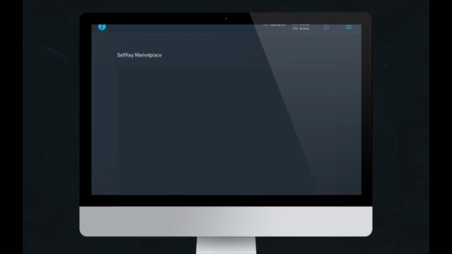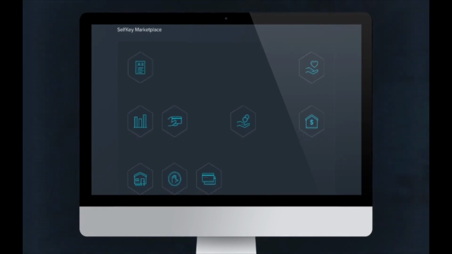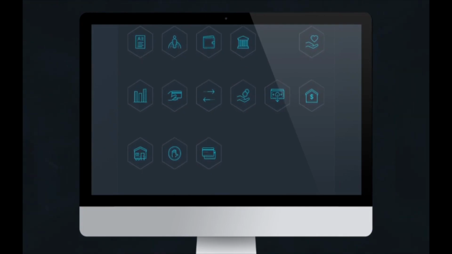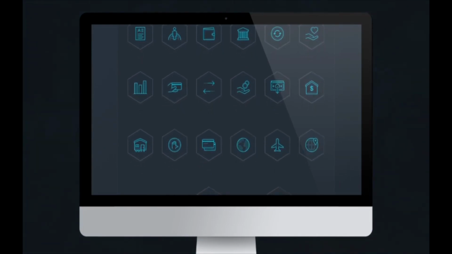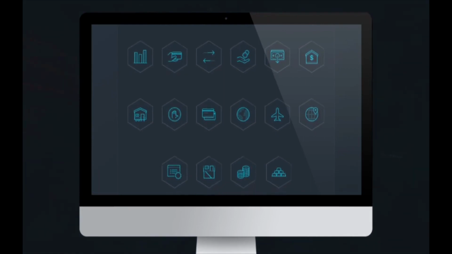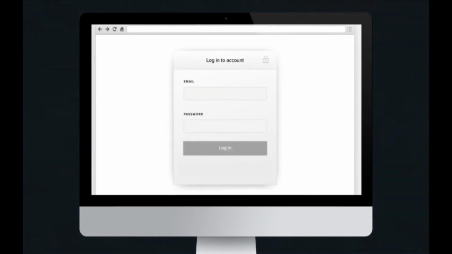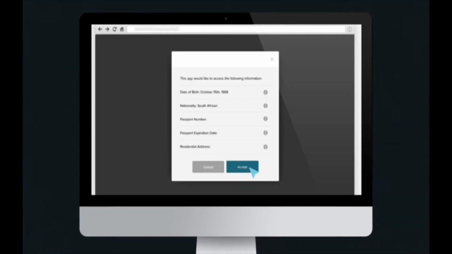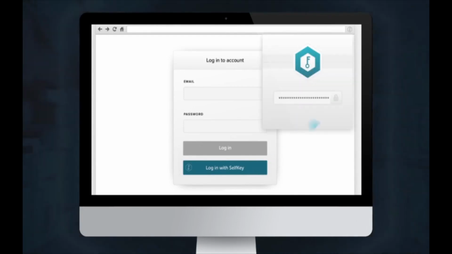SelfKey Marketplace. Apply for financial, immigration, corporate, and cryptocurrency services through instant KYC processes. Citizenship and residency by investment, bank accounts, e-wallets, loans, precious metals, money transfer, insurance, coin exchanges, token sales, company incorporation. Log in with SelfKey. Unlike traditional OAuth authentication services which track your activity and store your data, with the Login with SelfKey browser button and extension, service providers access your identity data from your locally stored ID wallet.